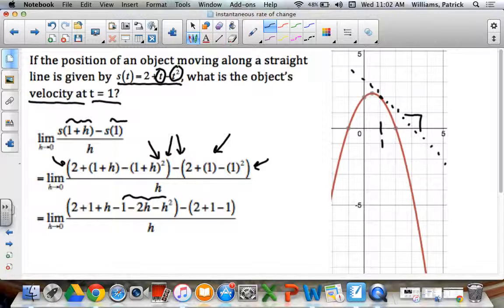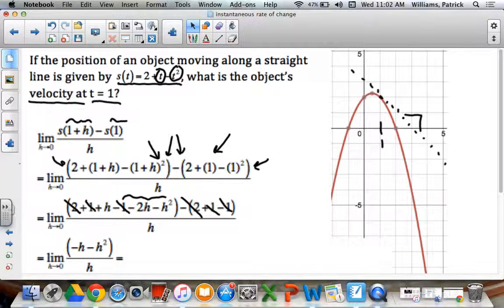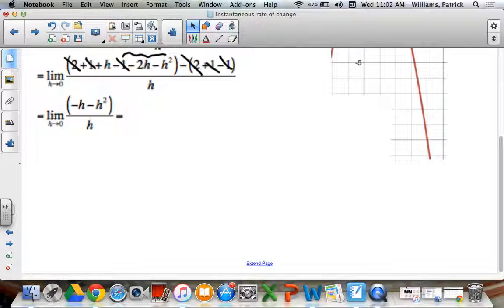What are some things you notice about this equation? There should be some simplifications that occur. One of them that you'll see is, hey, we've got a plus 1 and a minus 1, those cancel. We've got a plus 1 and a minus 1, those cancel. We've got a plus 2, distribute the negative sign, a minus 2 right here. So immediately this whole s of 1 term has disappeared, and we're just left with things with a bunch of h's. So now, if we go a little bit further, our limit will turn into something that looks like that.